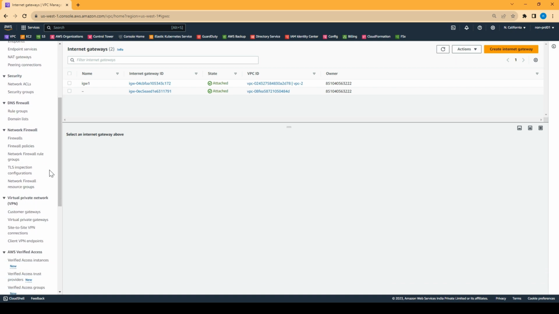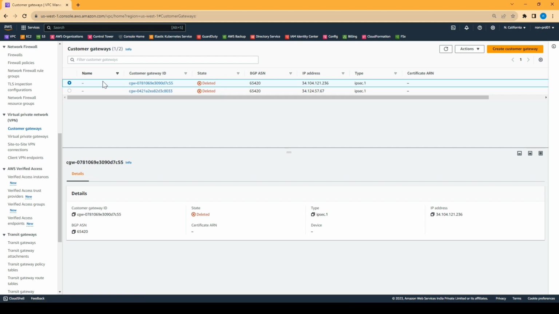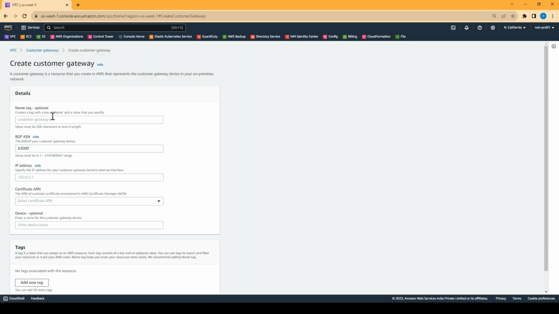First of all, come to Customer Gateway, ignore those ones, and create a new one. Let's call it CG1. Here you need to give the ASN number of your Cloud Router of Google Cloud.